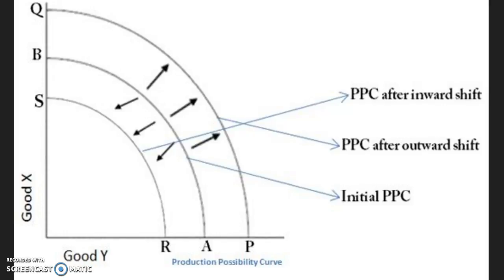This is a production possibilities curve. This is one thing that we didn't really talk too much about, but I did want to mention briefly here. So let's say B is your original production possibility curve. This is all the possibilities for production between two goods, good X and good Y. Well, if you want to increase productivity, it's definitely possible. Maybe you train your workers, maybe you invest in new capital goods, and so you can produce more. If that happens, then the curve would shift out to the right, which means there's more production possible, okay?